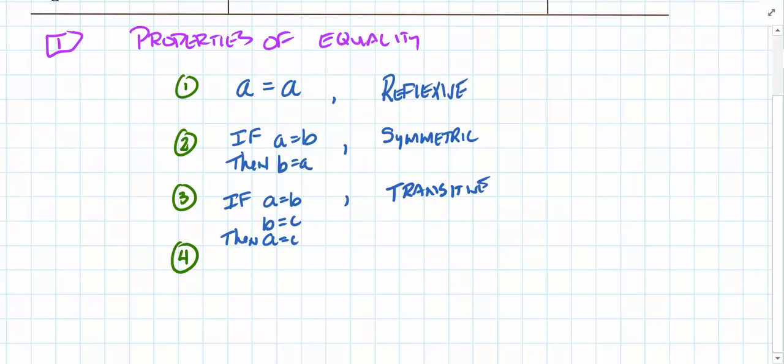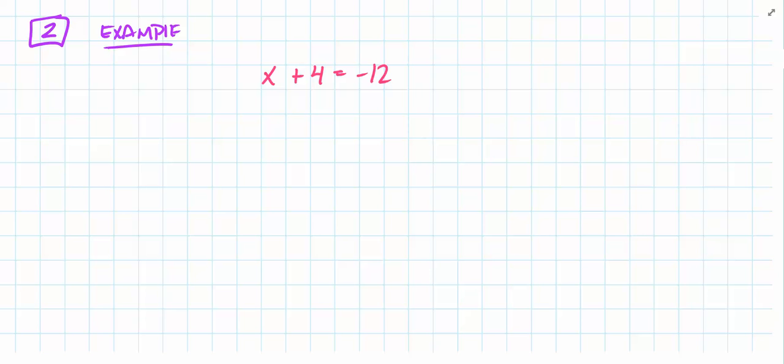And then the fourth one, I'm going to tell you what it is. The fourth one is called substitution. Okay, what do I mean by substitution? All right, x plus 4 is equal to negative 12. Here's what we're going to do. In addition to the properties I just gave you, the reflexive, symmetric, transitive, there's also the addition property of equality. I mean, you can add something to both sides. There's also the subtraction property, right? There's the multiplication and then division, as long as you don't divide by what? 0. So you know all this. Good. All right, so let's solve this and talk about what property we're going to use here.